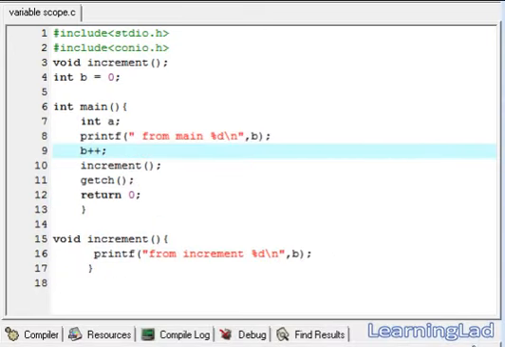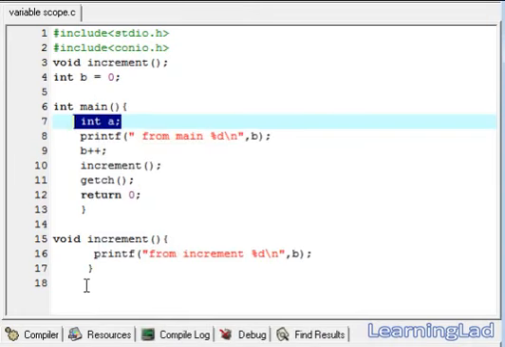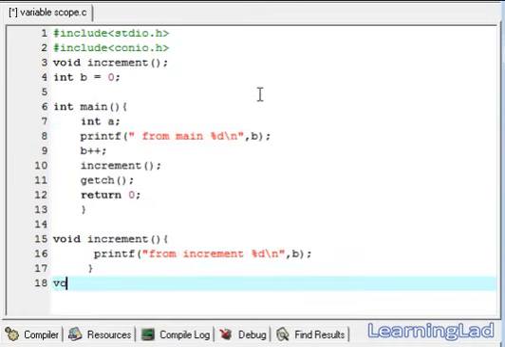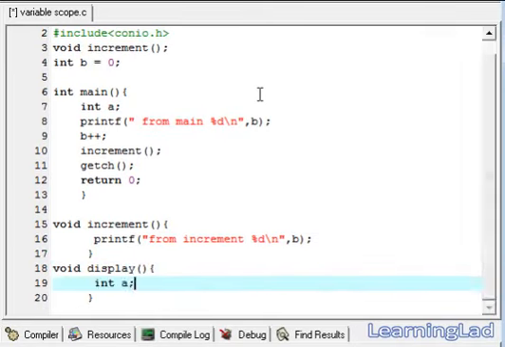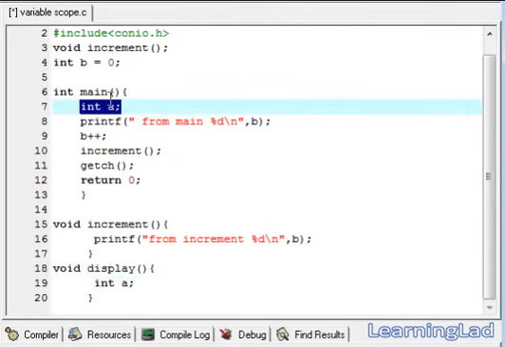Another thing I want to explain to you is about the variable names. In the main function we have a local variable called a. Then we can also have the same variable in some other function, maybe a function called display, and the values of the variable a in this display and the variable a in this main will be independent of each other.